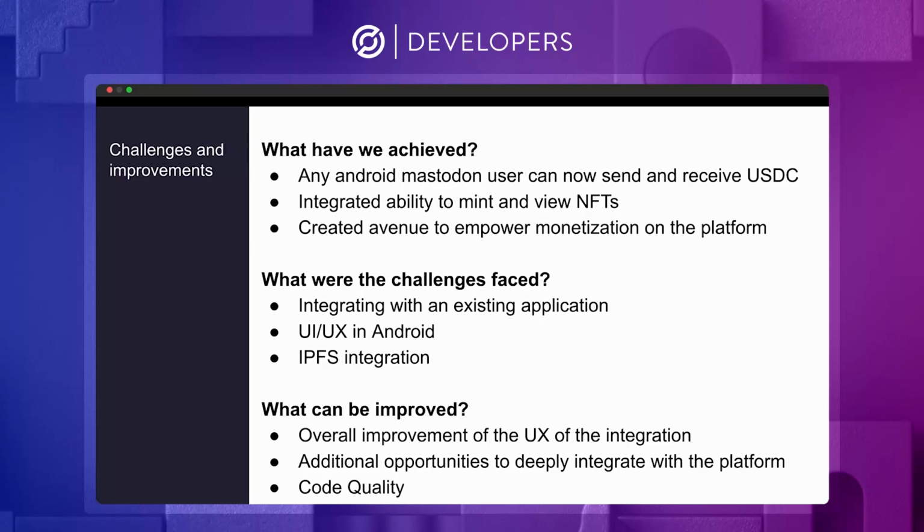The overall UX can be improved. Since we have added an opportunity to create a wallet into the platform, this can be very deeply integrated into the platform where you are able to tip on posts, send different kinds of things. There's a lot which can be done. The code quality, I would like to point out, is very poor because it was developed in a very short amount of time and I just wanted to hack and see if things work.